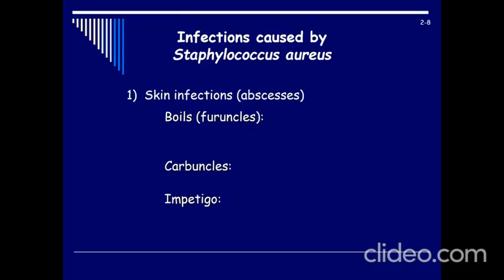The first one we're going to go over is skin infections, or abscesses, and there's 3 different kinds that we're going to talk about underneath this. Boils, and carbuncles, and impetigo. Now, boils and furuncles are the same thing. They both begin as folliculitis. So folliculitis is an infection of the hair follicle, gets in around the hair follicle and has the environment it wants with the nutrients that it wants, so it's able to grow and replicate very easy in there.